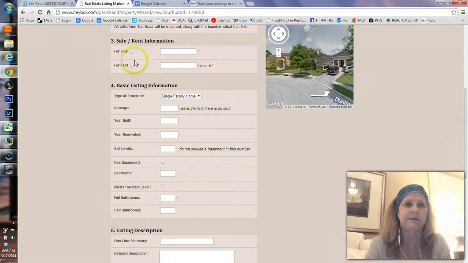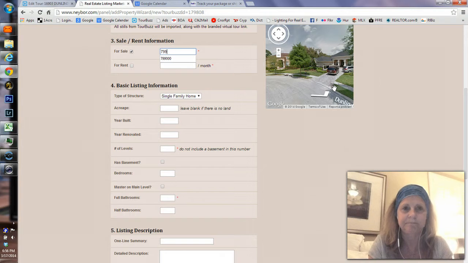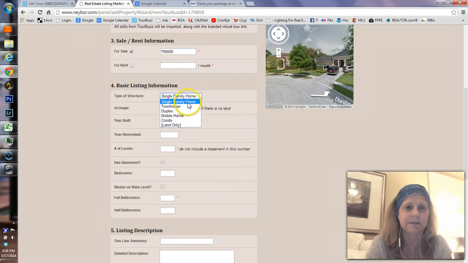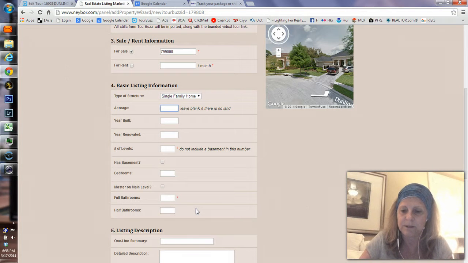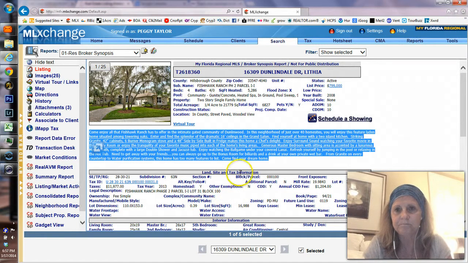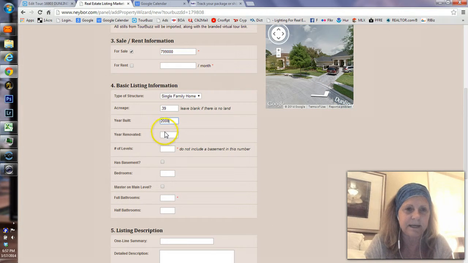and then you scroll down, and normally you're going to have a for sale property, you could have a for rent. Here you're going to have to enter the price, $799, and then your choices here. First, most of the time we do single family home. The acreage is going to be, you can't see my finger, can you? I'm pointing to it. Lot size here is 0.39. This will be on the information that is sent to you by your agent or by me. Year built, right up here, 2008. Renovated? I have no idea. If you happened to know that, you could stick it in, but I don't usually put that in.